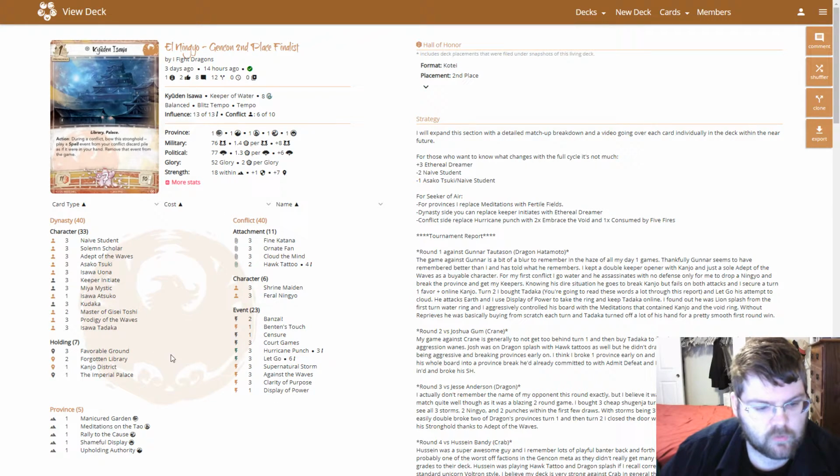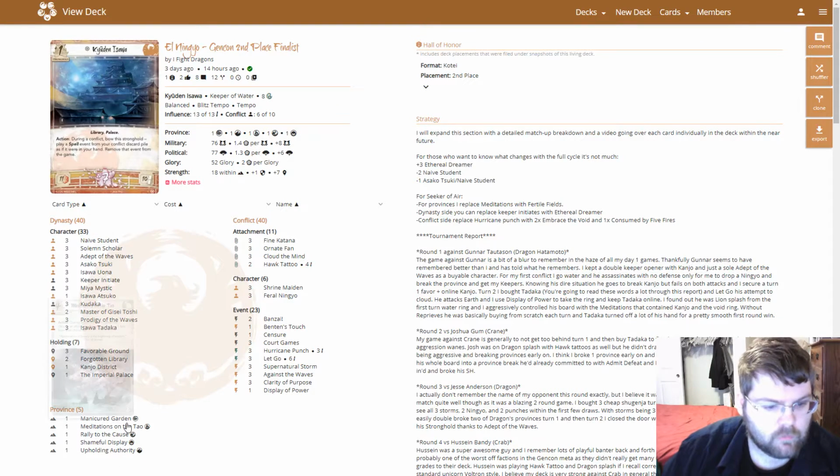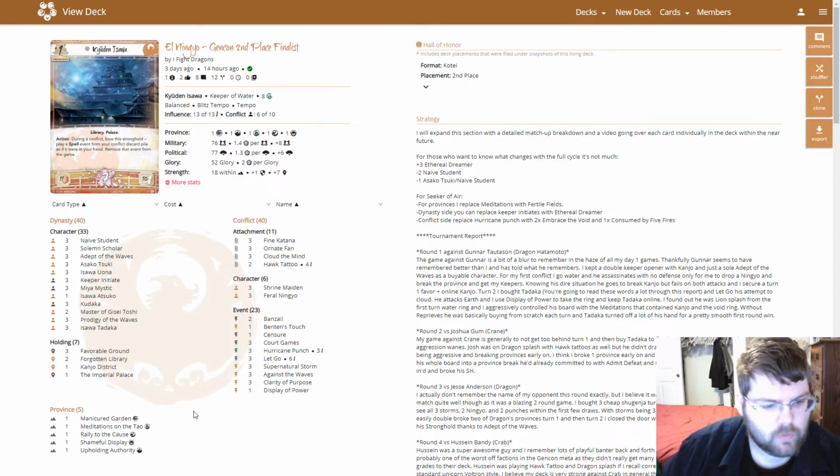Going on to provinces, we're going to start with Manicured Garden. This is just the best air province there is. The deck is very fate hungry, so we run Manicured Garden to give us that little bit of extra fate and help us play our cards. For fire, we got Meditations. Once again, just the best fire province right now for us. Being able to remove a fate from another character gives us some board control. If we end up actually hitting a character with this and it ends up removing them from the board, then that's a big deal going into next turn because that's less stats we have to push through or defend.